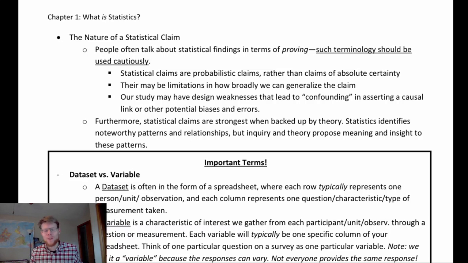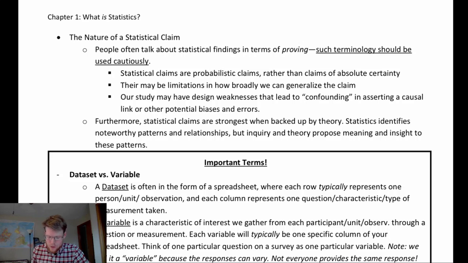It's not proving in the same way that something like mathematics is. Mathematics is kind of like an assumptional framework where we assume certain things are true, and if these things are true, then we can make claims of absolute certainty in that system under those assumptions. Real-world claims using things like statistics are of a completely different nature than mathematical proving. And then beyond just the probabilistic point, I would even just mention the limitations of the types of research that we do and the claims that we make with statistics.